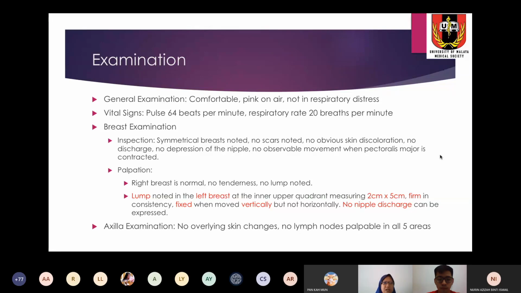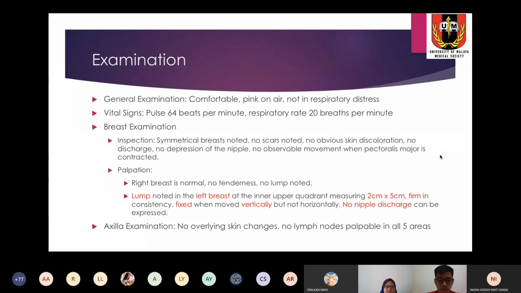How you palpate is normally, I would prefer you to ask the patient to lie down with one pillow, but sometimes a book says better at 45 degrees. It depends. Most of the time, 45 degrees is for the case who can't really lie down, especially in breast cancer with pleural effusion, where they cannot lie down because of breathlessness. But if the patient has no shortness of breath, you can just lie the patient on one pillow and put the patient's hands at the back of the head. Then you continue with your palpation.